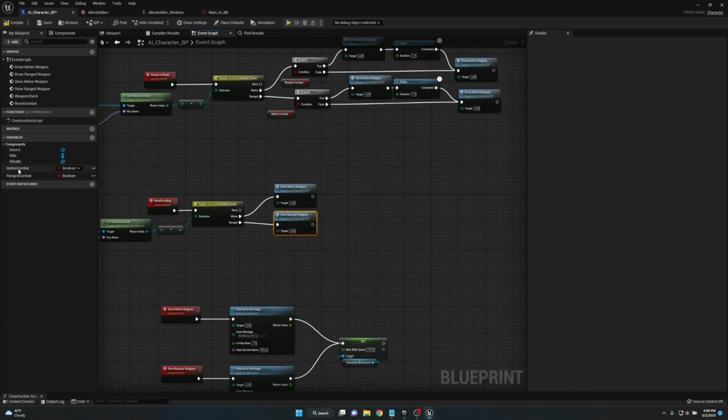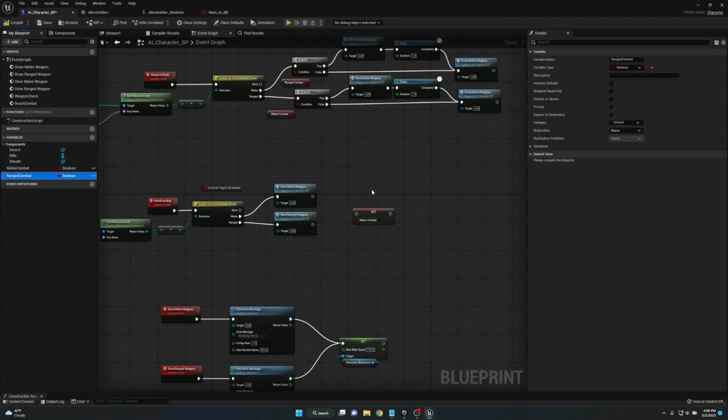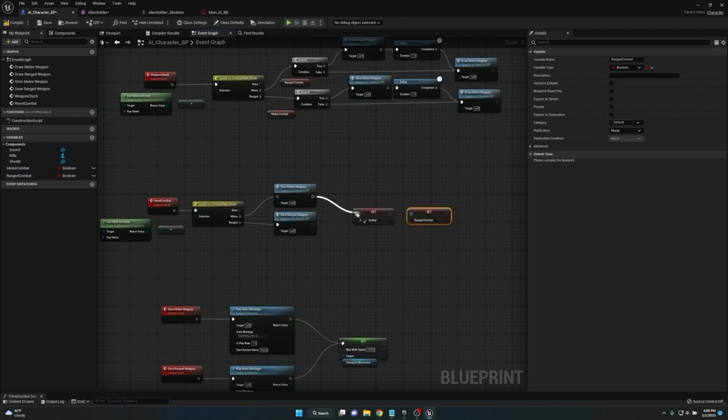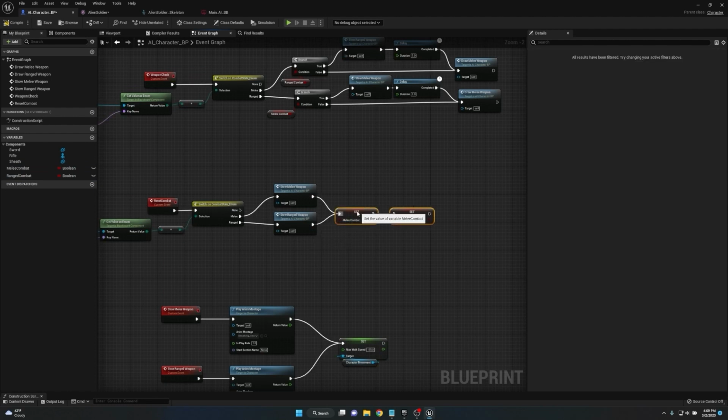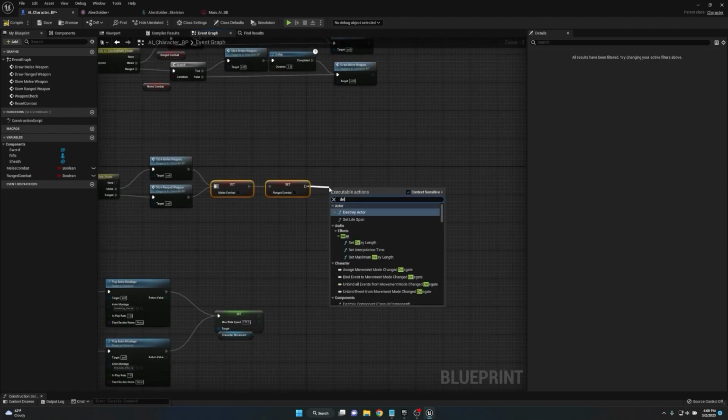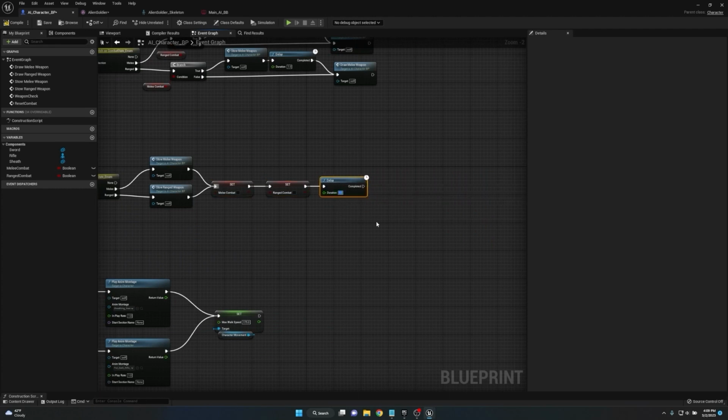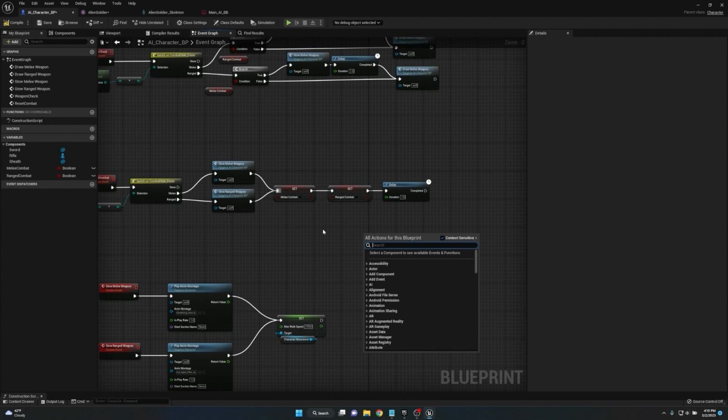Now, the other thing we want to make sure to do is set both of our values for melee combat and range combat to false. Now, I like to just set these both off at the end, so we're just going to grab them, hold Alt, get the setter nodes, and we'll plug both of these into the setter here, just like so. Pull it back, and then we're going to run a delay off of here at the end, just again, so that way we don't run into any sort of issues with it firing off too quickly. So once you set the duration to 1 or whatever works, again, the duration of the delays you might have to play around with because this is all going to be based off of your animation timing. So that's something to keep in mind, is that you might just have to play around, but just with the delays. Everything else should work just fine.